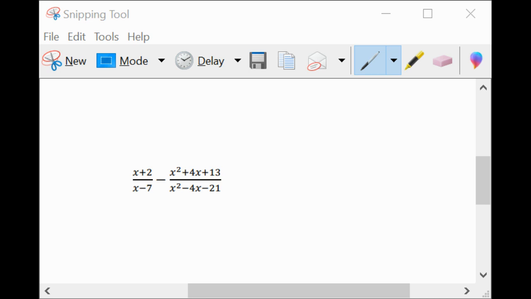So, first thing we're going to decide is can we add them? And then we're going to make a common denominator, and then we're going to add just a few of them. And then on the next video, you're going to have a little bit more complicated fractions to add and subtract. But for today, we're going to keep it hopefully pretty straightforward.